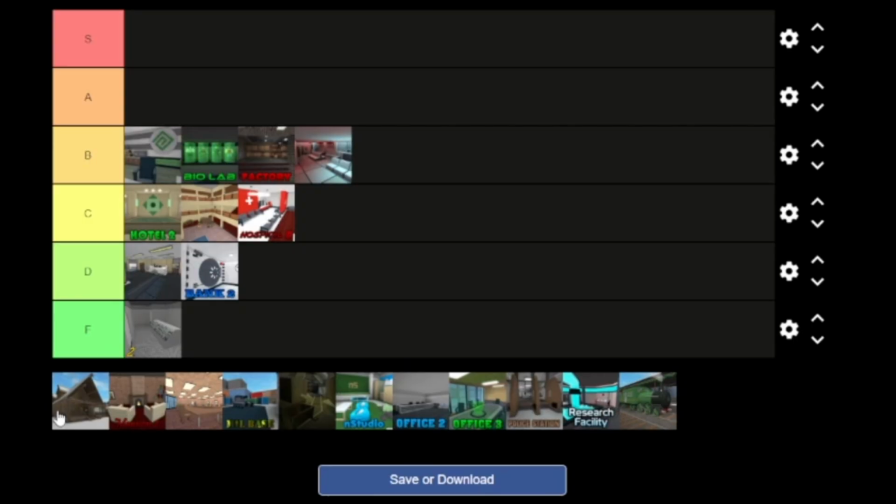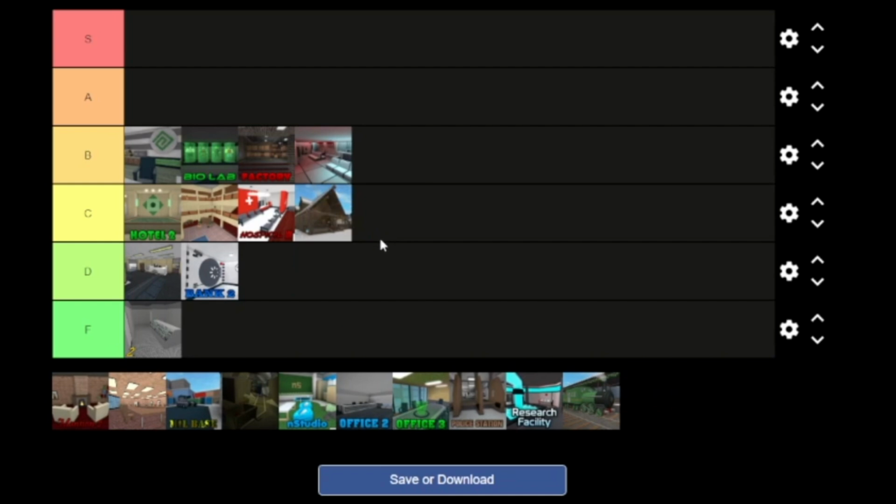Log Cabin is probably my least favorite Christmas map. This might be a hot take. It's definitely not a D tier map, but I'll probably put it in C tier.